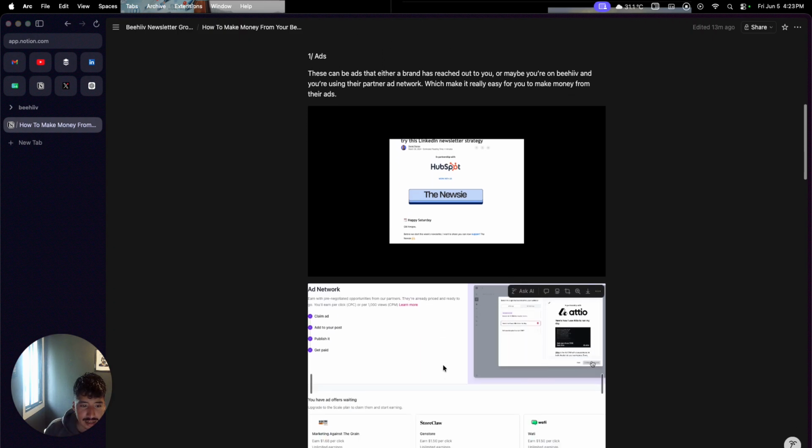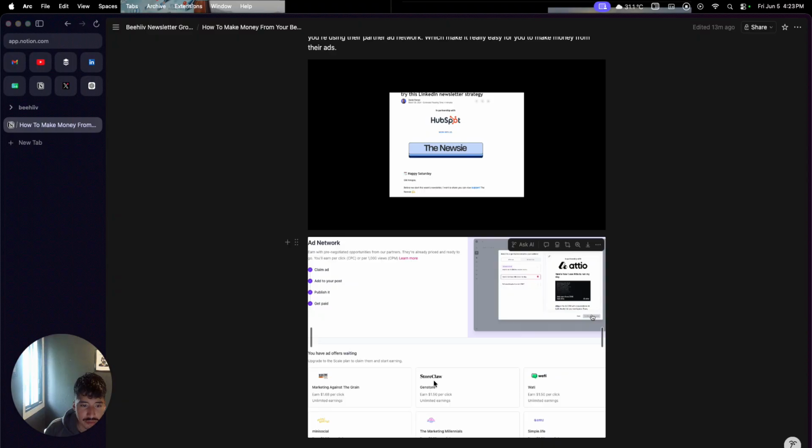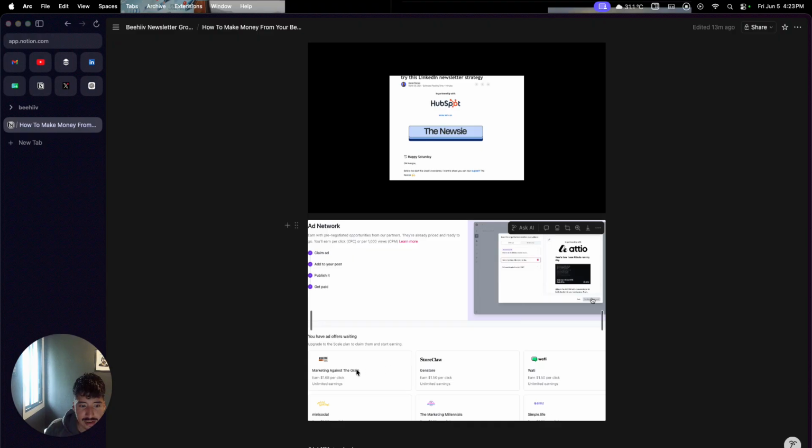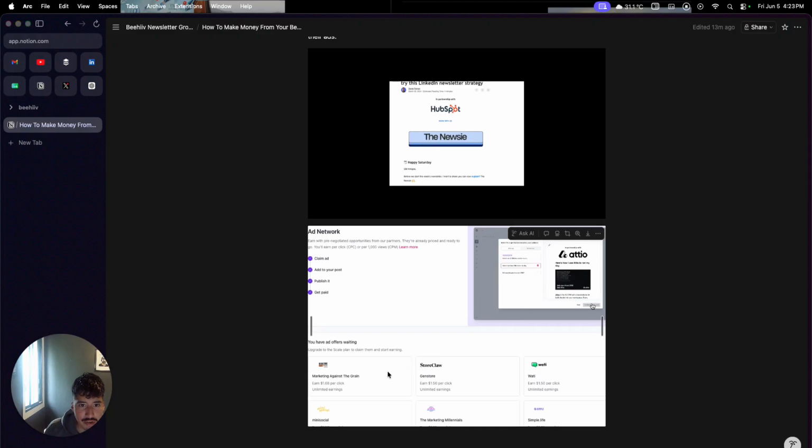Again, here's an example of what it looks like inside beehiiv. I'm not paying for beehiiv right now, but if I was, these are ads that are literally waiting for me to be used. If somebody clicks on the link, I get paid $1.50 for every click. This is a great way to generate income from your email list without really having to do anything on your end. You just have to add the ad, and the ad's already written for you. Here's an example that they showed. They handle everything. You don't even have to handle the copy.